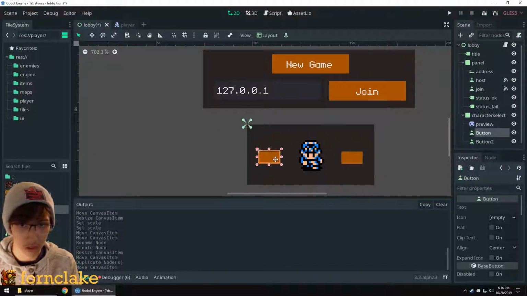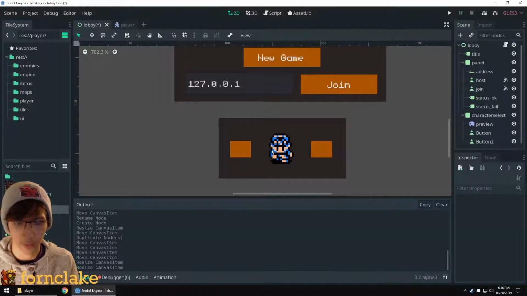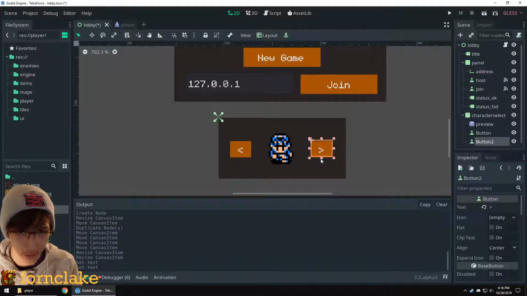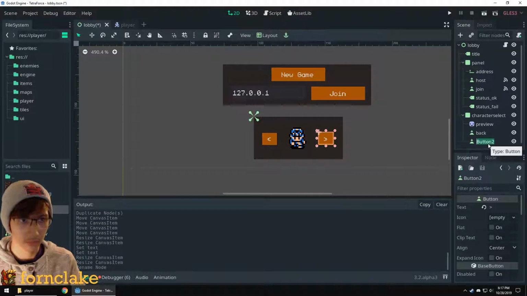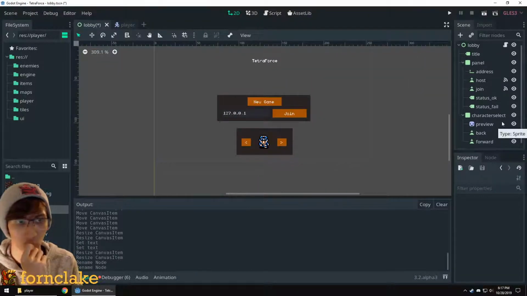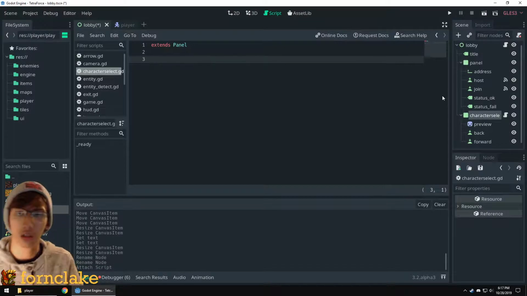So let's make 2 buttons. Okay. Wait, can I like... No, I can't. Unfortunate. Okay. Something like that. And something like this. How lazy is that? I love it. Okay. So now let's make this actually work. We need, yeah, so let's see.